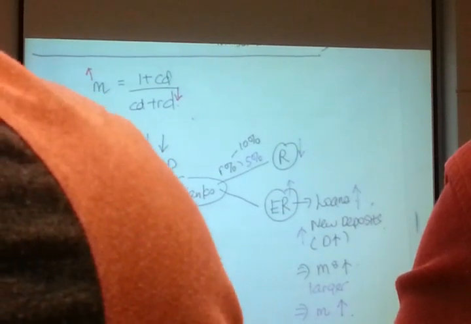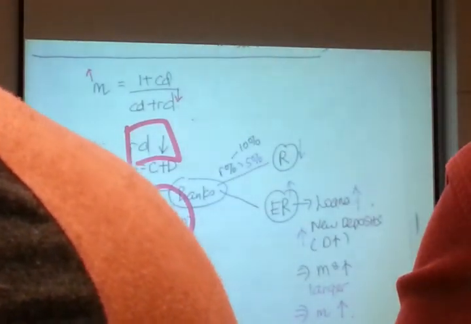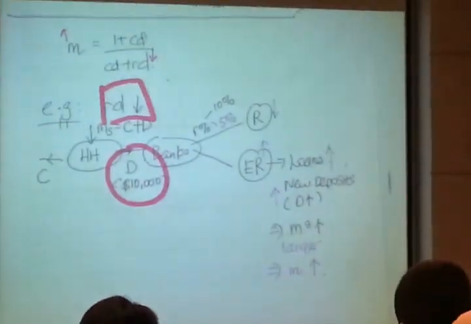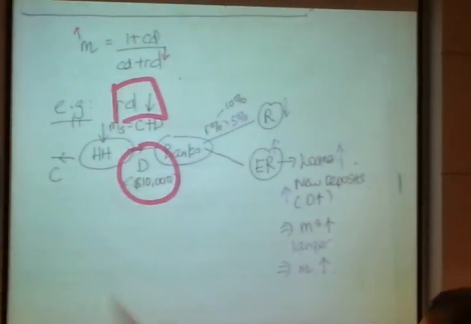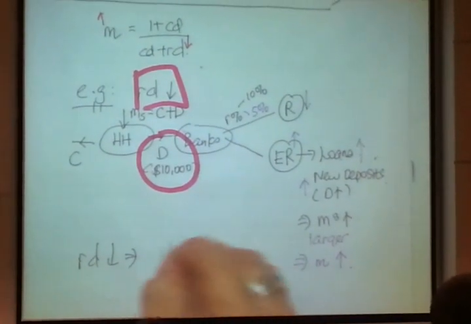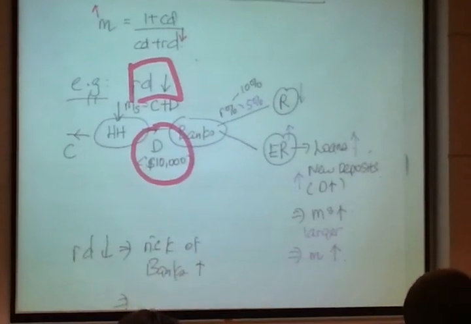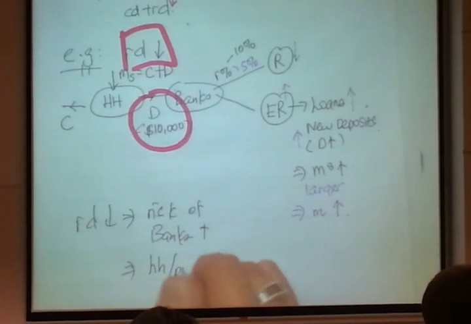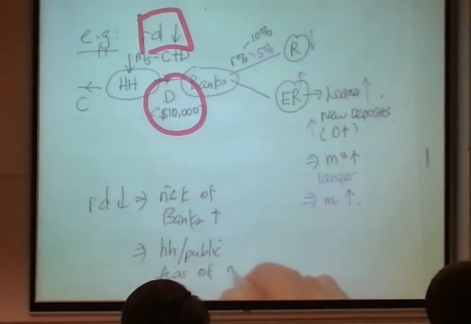Alright? Pay a lot of attention when we say RD drops. It means you increase the risk of banks. The banks can collapse very fast because the banks don't hold enough money. So refer to my slides. A good exam answer should highlight that if RD drops, don't have to copy, the risk of banks goes up. So households, or we call it the public, will have what we call a fear of run on the bank.